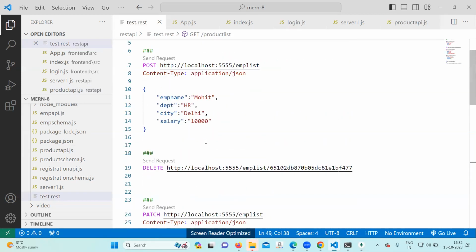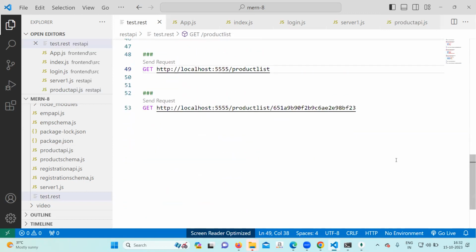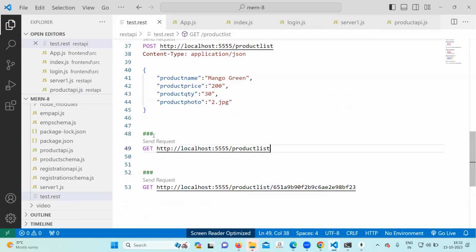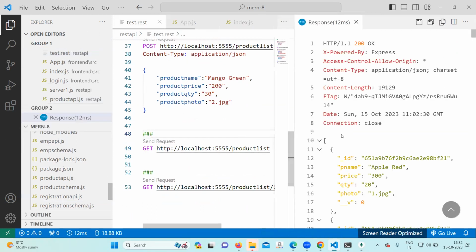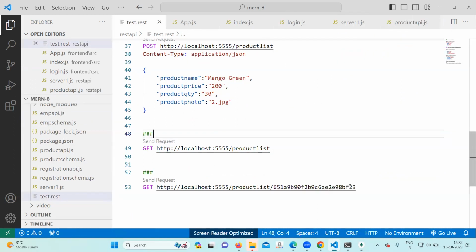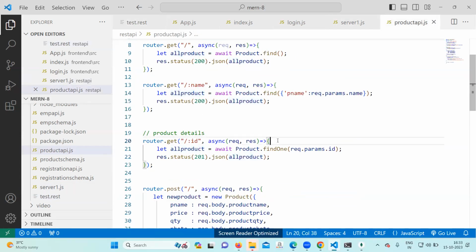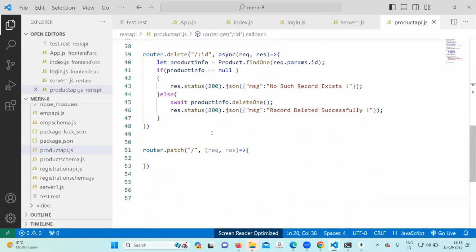So here the list is coming. But when I send the request from here, the server file, the product API file, when I delete any record, it will delete.